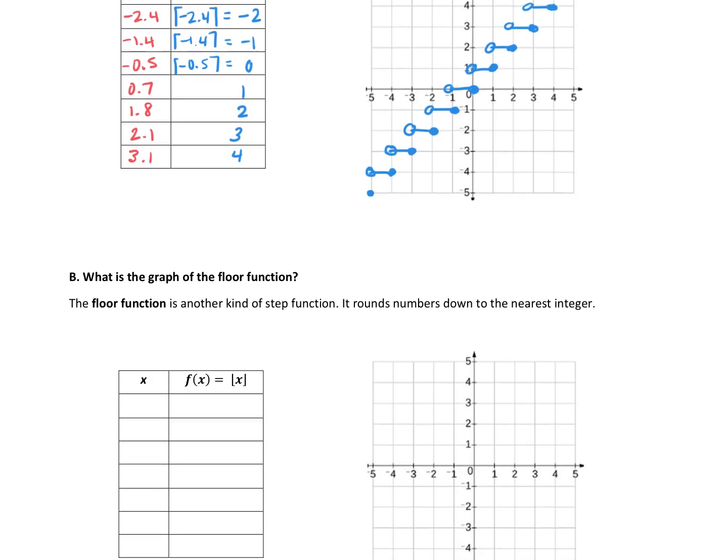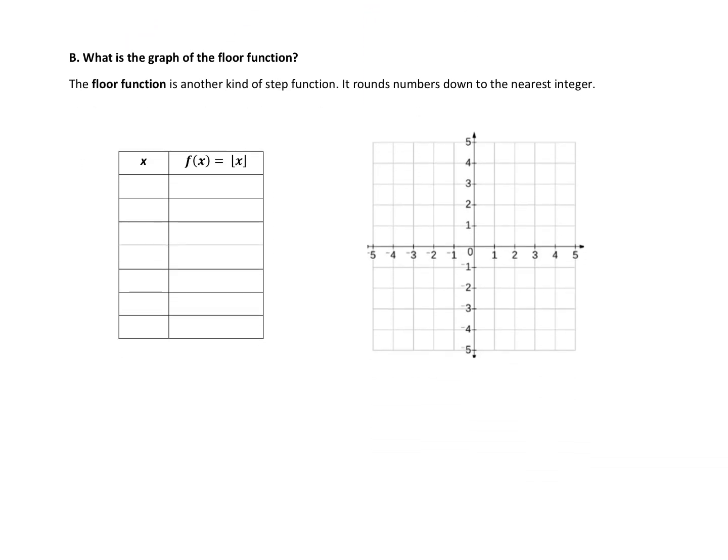We also get to talk about a floor function, which we had in our vocab. We're going to fill in the same x values and see how a floor function affects those outcomes. So we're going to fill in the column for the x's, negative 2.4, negative 1.4. And by the way, there's nothing special about these x values. They are just values that force us to do our rounding, either to the nearest integer up or the nearest integer down. We could have picked different x values.